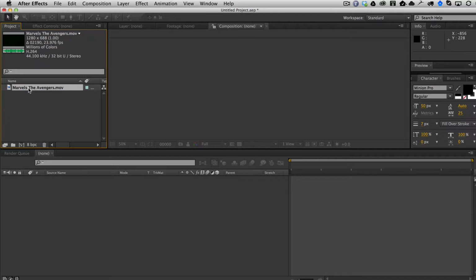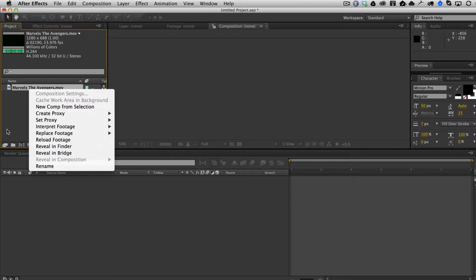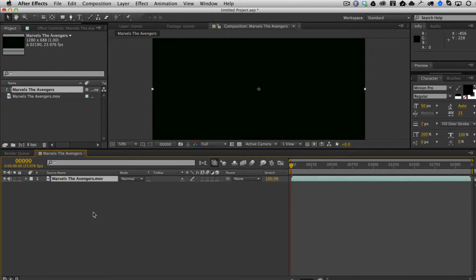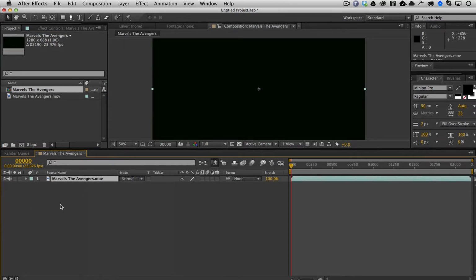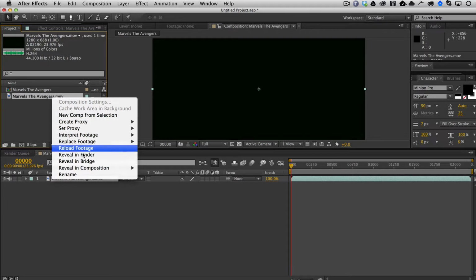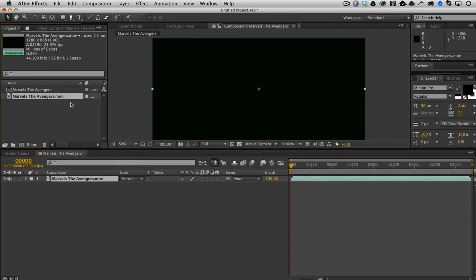In your project panel, you can right click and hit Reveal in Finder. However, if you are in the comp viewer, you cannot. You can't see all the options, but it's not there. So in order to accommodate being able to reveal from the comp viewer, as well as being able to assign a keyboard shortcut, because even up here, there is no keyboard shortcut for it. So you still have to kind of do it contextually.